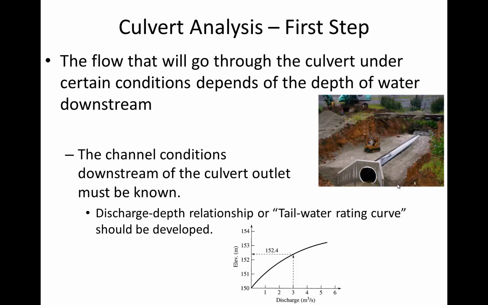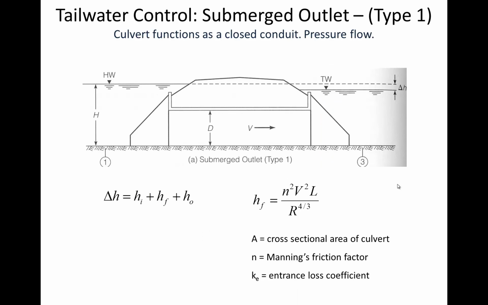And the software that I've referred to that we use in hydrologic engineering will automatically calculate the tailwater rating curve. And the tailwater rating curve sort of looks like this. For a certain water elevation will correspond the depth that corresponds to a certain flow rate, so that you can know over a wide range of conditions what the depth of the tailwater is likely to be.